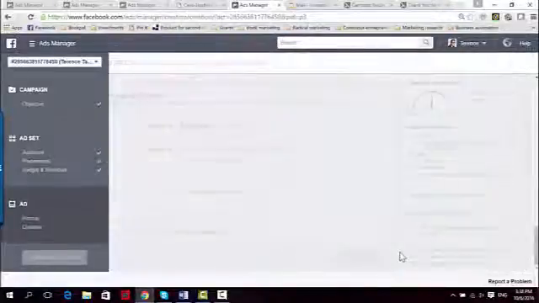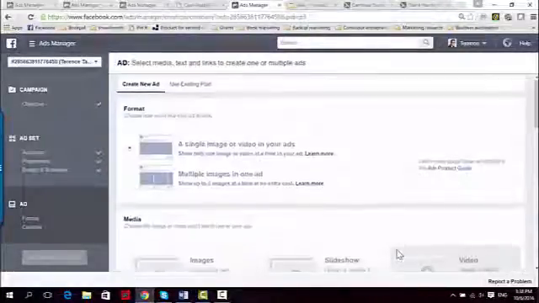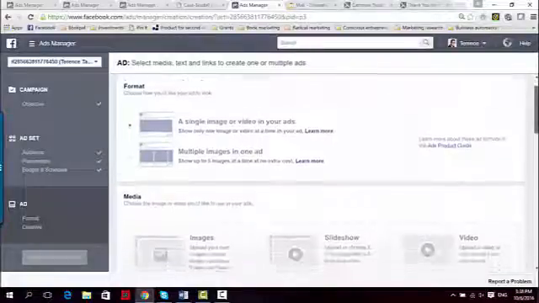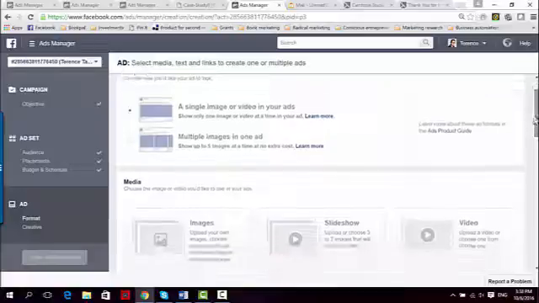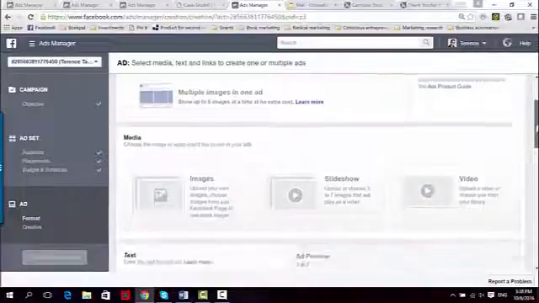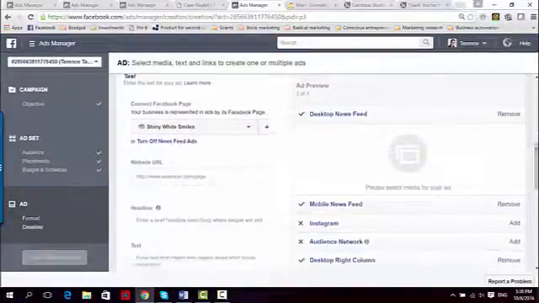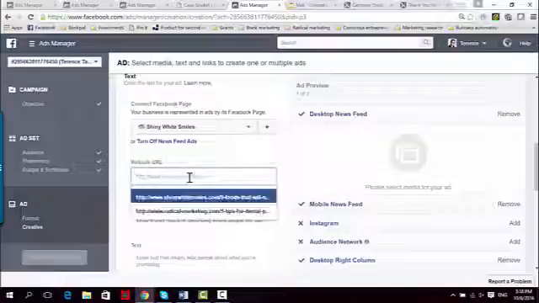All right, so then you get to the next page. This is where, I guess, it's more the creative side of things. So you can have a single image or video in your ads. That's up to you. And this is the link that you might want it to go.